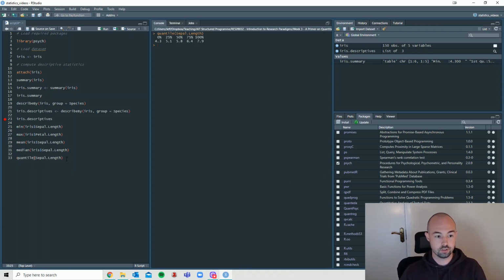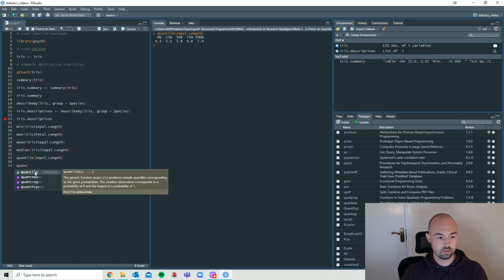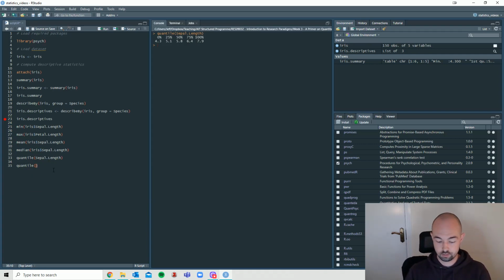You might want to have any other distribution rather than 25, so 0 to 25% of the data, and it gives you those cutoff values. So you might want to be capturing the data for sepal length, but rather than quartiles, I'll just put a note here that these are quartiles. You might want to get the data for quintiles, for example.